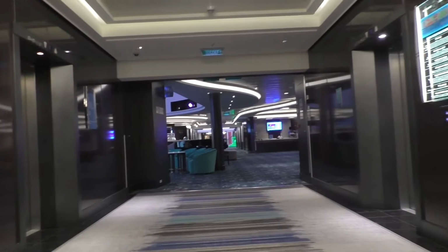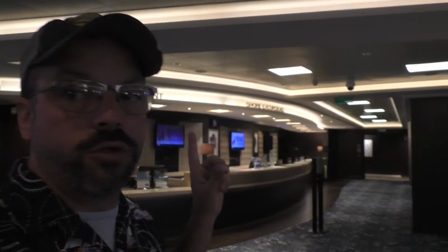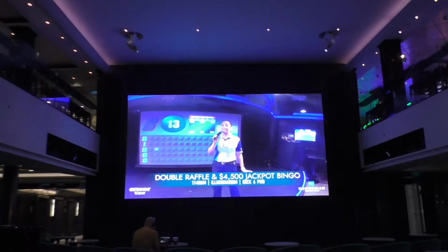Oh, pretty cool. Now, this area here is guest services and the main little atrium center area. This is exactly where you're gonna board the ship, and the first thing you're gonna see. You can book all of your shore excursions over here at this desk. Onboard services and guest services are at this desk. And the first bar on the ship is right here. And then you find your way over to Starbucks. I'm gonna get a coffee so we can do this even better.